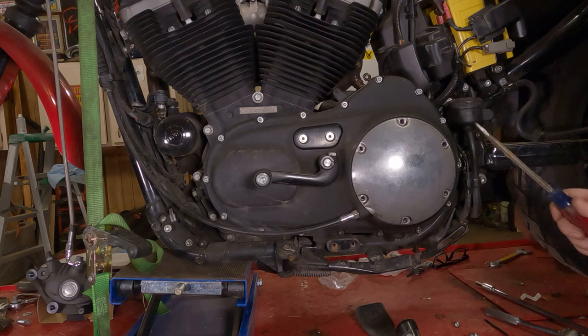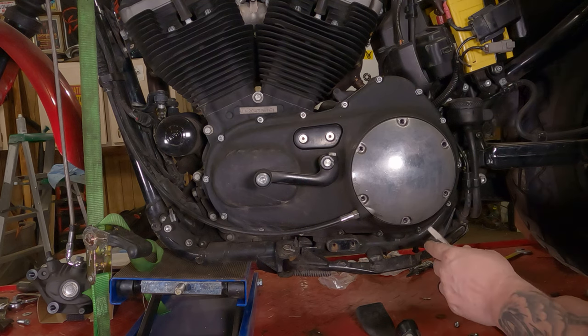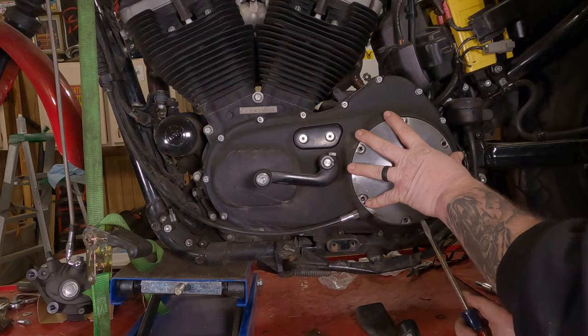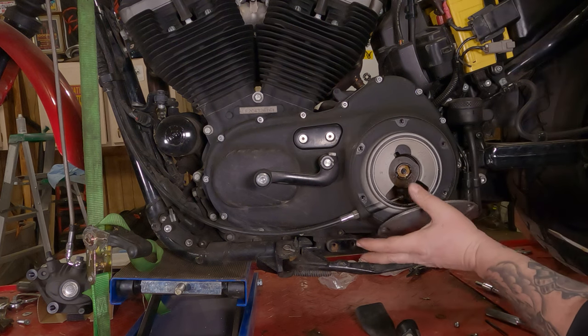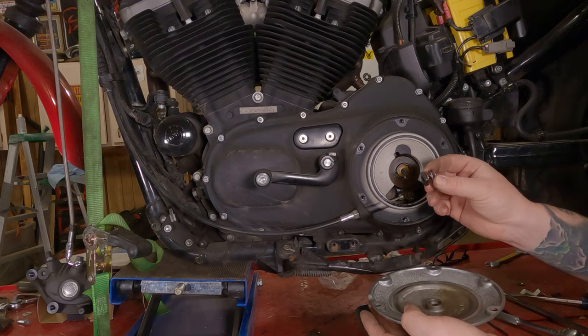Then, if it doesn't easily pop off of here, you can take a flathead screwdriver, wipe her clean. I recommend doing this down at the bottom in case you scratch it. Just put it up in there and twist a little bit. Cover's gonna fall off of there. Hopefully a little less graceful than that.